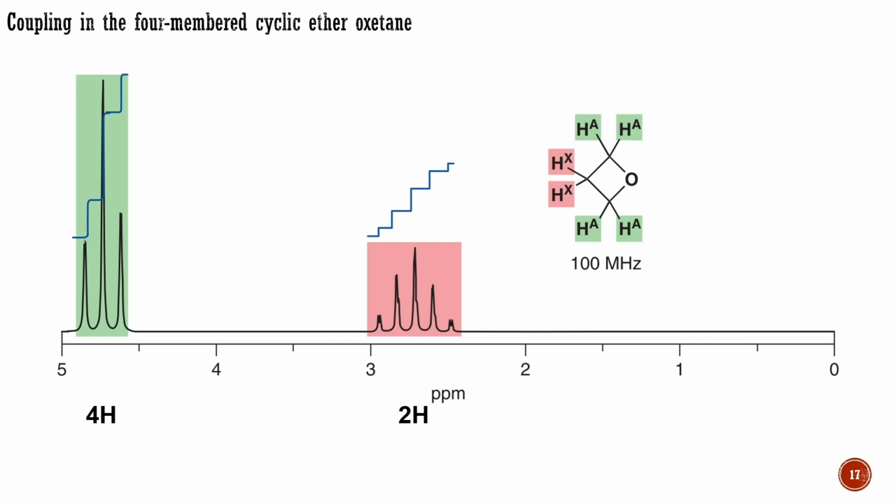Each HA proton, underlined in green, sees two identical neighbors and is split into a triplet with a ratio of 1-to-2-to-1. The combined integral of all the lines in the quintet together is 2, and of all the lines in the triplet is 4. Remember, the coupling comes only from the neighboring protons. It does not matter how many protons form the signal. What matters is the number of protons next door. The protons in each CH2 group are identical and cannot couple with themselves.